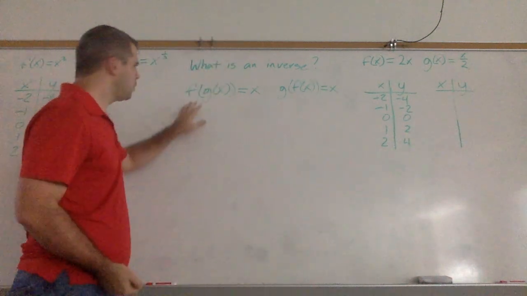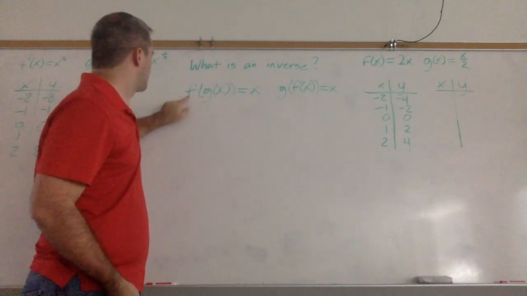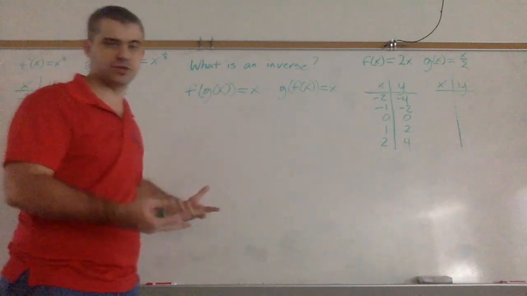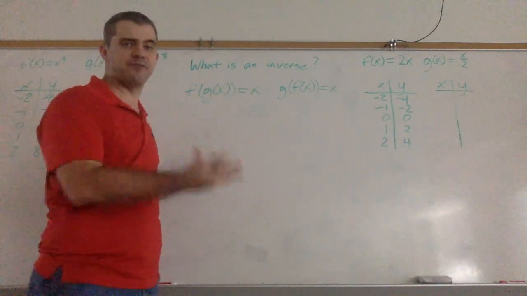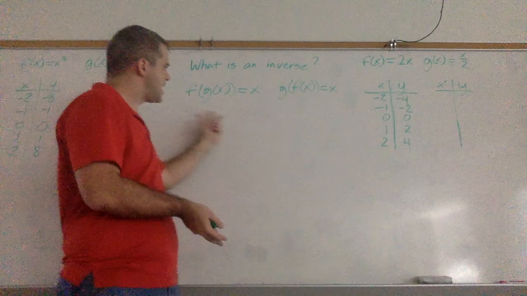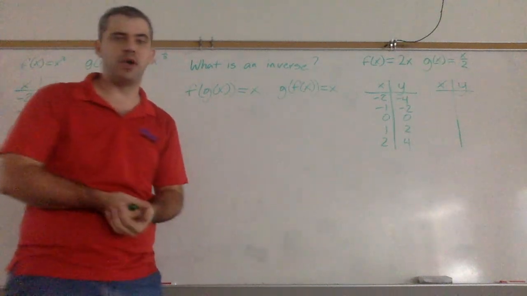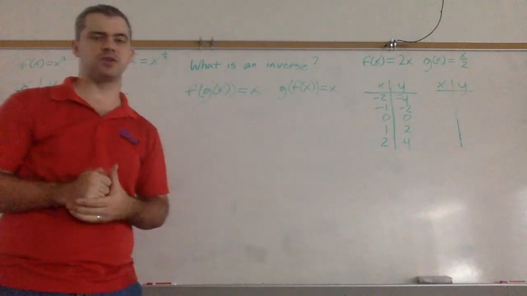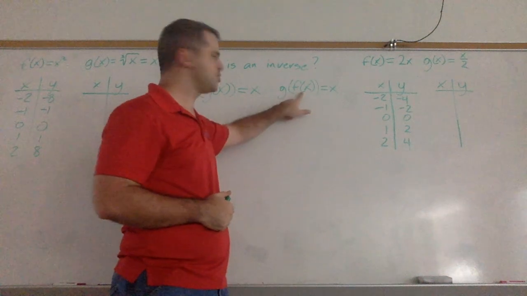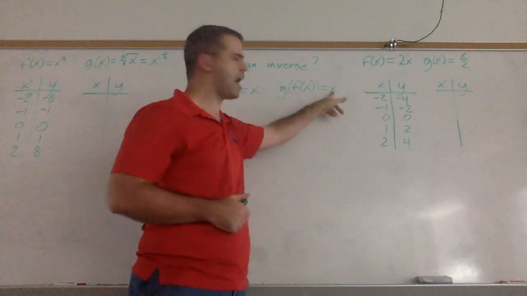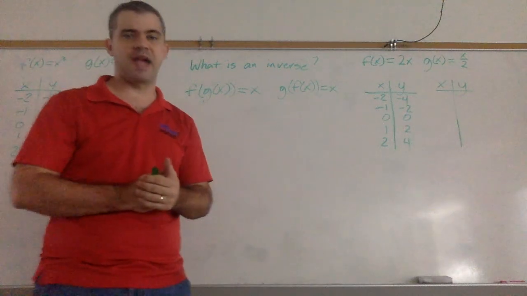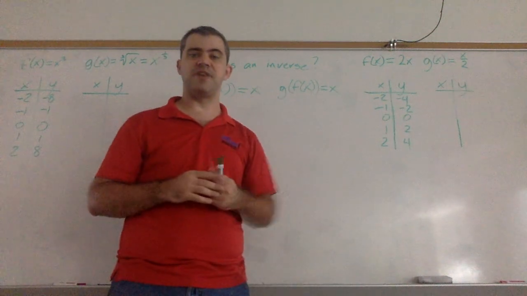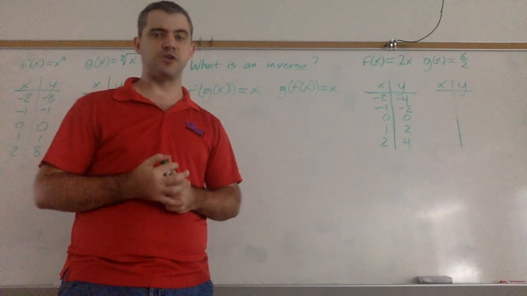Now, we can see that here. f of g of x equals x. So that's a fancy way of saying if I do my g function to x, and then I do my f function to whatever that result is, it sends me back to my original input. Okay, so I go from my input to my output and back to my original input. Same thing here. If I do my f function and then my g function, the same thing happens. I just go back to what I originally had. So again, the inverse function, you can think of it as a way of undoing another function.